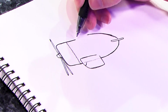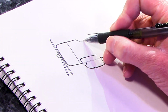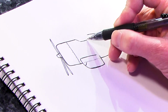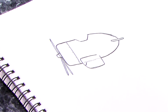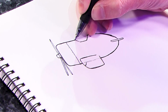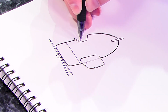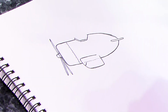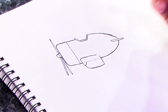Next I'm going to come up for the cockpit, so it's kind of a broken up U shape over here. And then just above that I'm going to make the same line. This will be the metal at the bottom of the glass of the cockpit. I guess they were probably plexiglass, but I'm not sure. Plastic maybe.